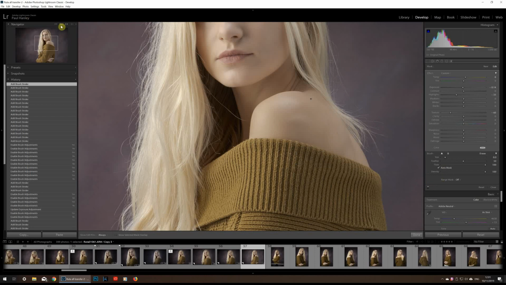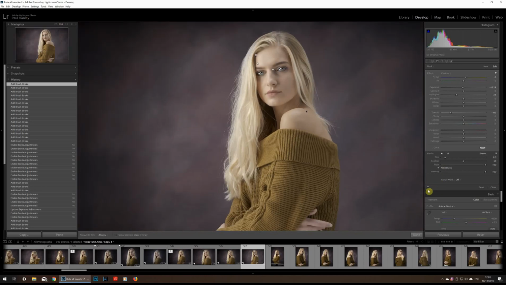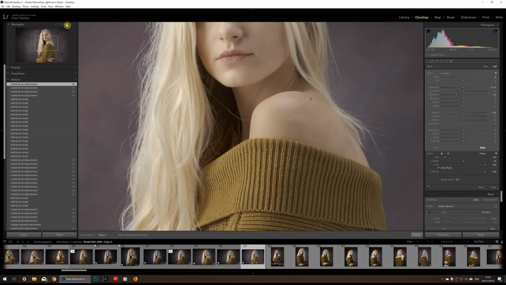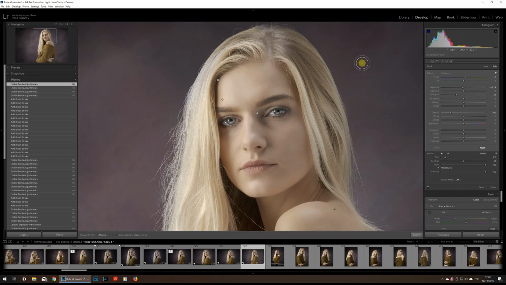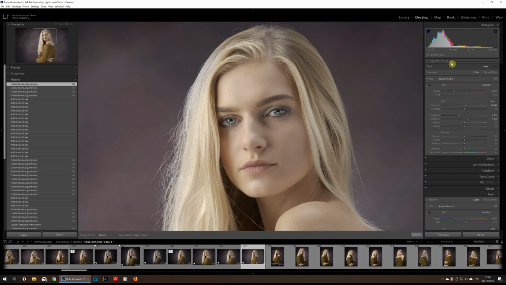So again, let's go out a bit and see what's happening. Now, doesn't that look better already? So what else am I going to do? Well, the next thing I will do is I'm going to go back and pay a little bit more attention to the eyes. So let's zoom in again, and this time I am going to add a little bit of local sharpness. There we are, sharpness.